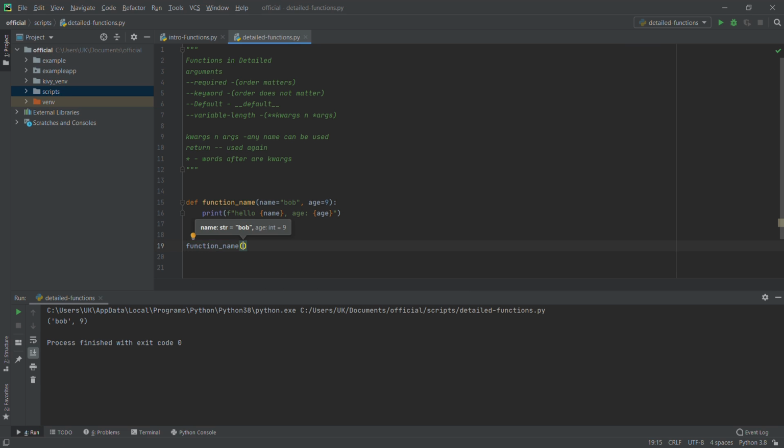Okay, so we have two types of variable length argument. We have the star kwargs and the star args. So that is the short form. The full names are star keyword argument and star argument. So the argument can be a required argument, it can be a default argument, but it can't be a keyword argument, because for the keyword argument it is just the kwargs, or the keyword argument.